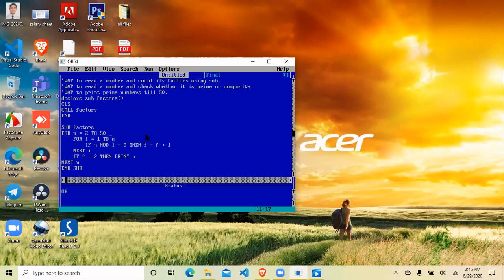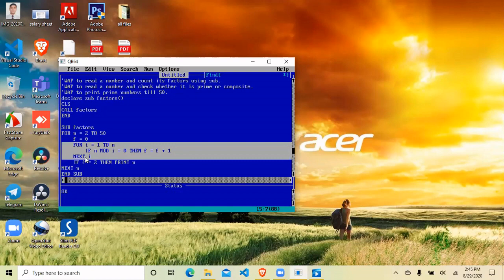That is why when you obtain a new number, for counting its factors, this factor counter should be restarted with 0. For the first number, the factors will be counted. If the number of factors is 2, then that number will be printed, otherwise not.